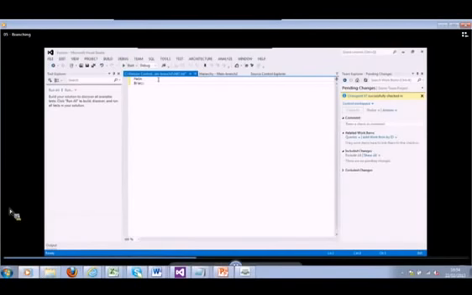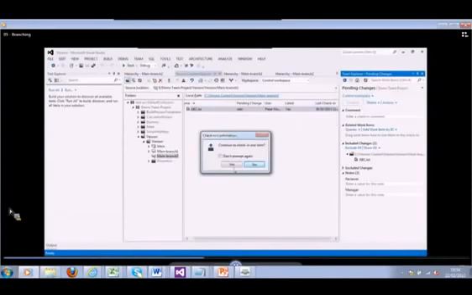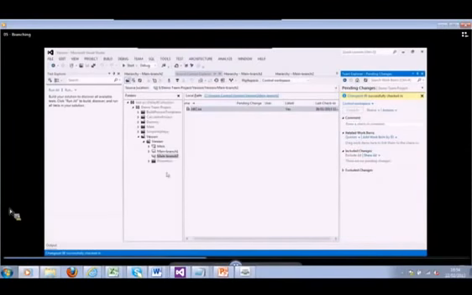So branch 2 on this branch, and check that in as well. Right, so that's our parallel development. Quite simple. Two branches, parallel development.